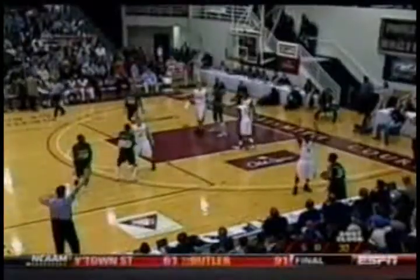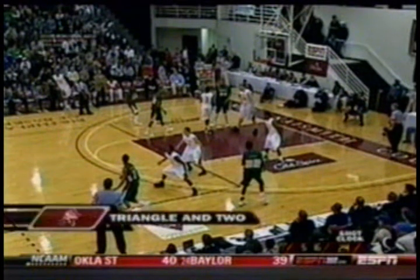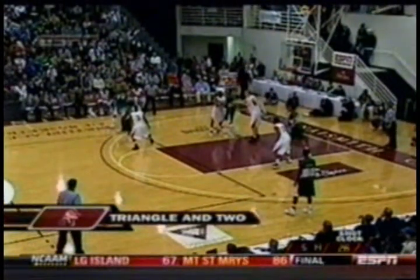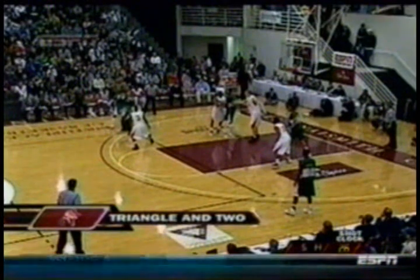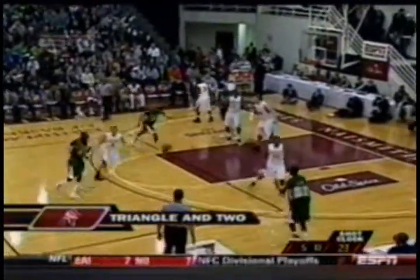You talked about the triangle in 2. Here you go. Well, if you freeze it right here, you see number 1 in the white, Deron Lamb trying to front Jared Sullinger. Now you can move it. And then you have a denial right here, but stop it right there. Number 3, Jawan Stating denying right there, Trey Burke. And then you have Deron Lamb. You have 2 sandwich Jared Sullinger. Let it roll. He can't get a touch. He can't get a look.